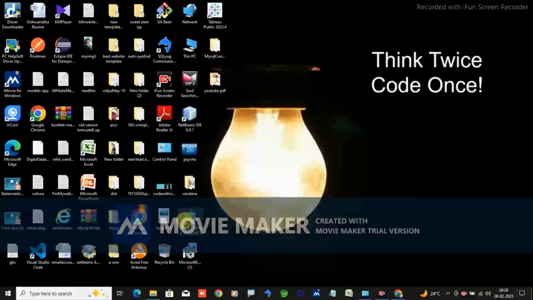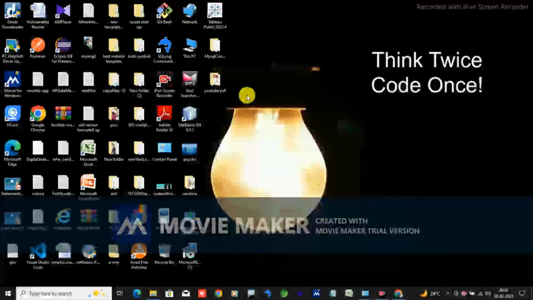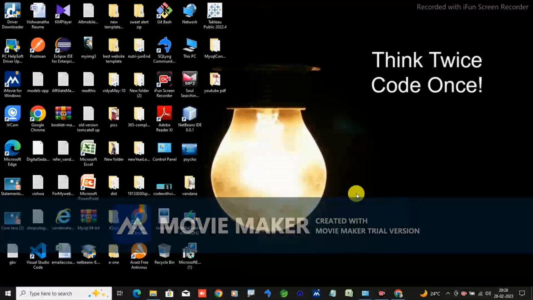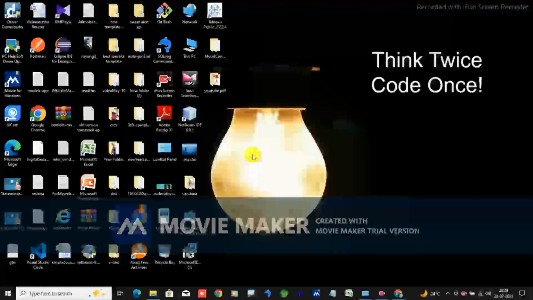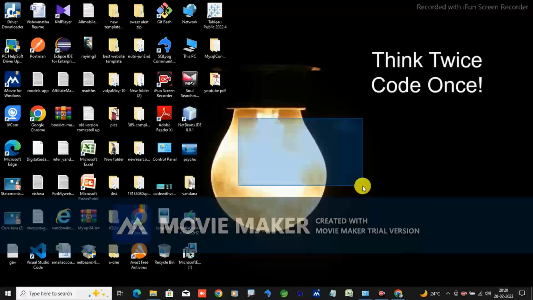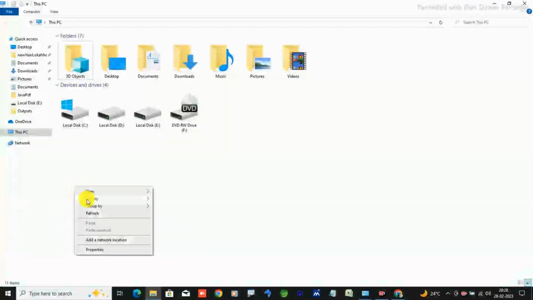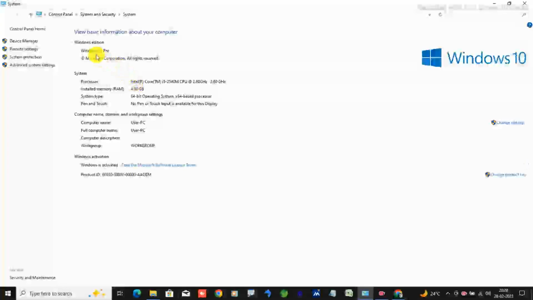After downloading this one and running this one, Windows 7 will be updated to Windows 10. It takes a minimum of 5 to 7 GB of data or internet, and more than 2 to 3 hours of time. Now I have installed this one. My Windows is Windows 10 from Windows 7. Windows 10 is showing here. When I updated, I will show the date and all.